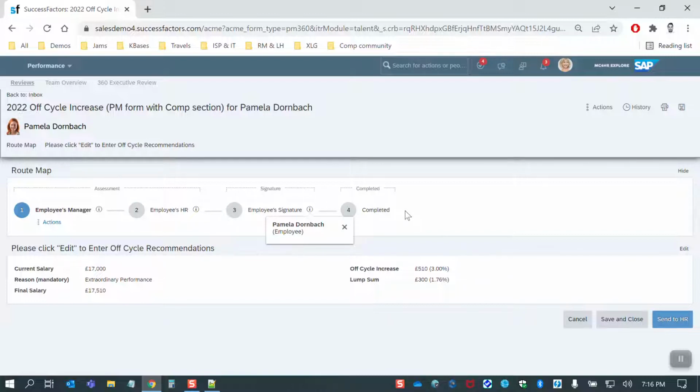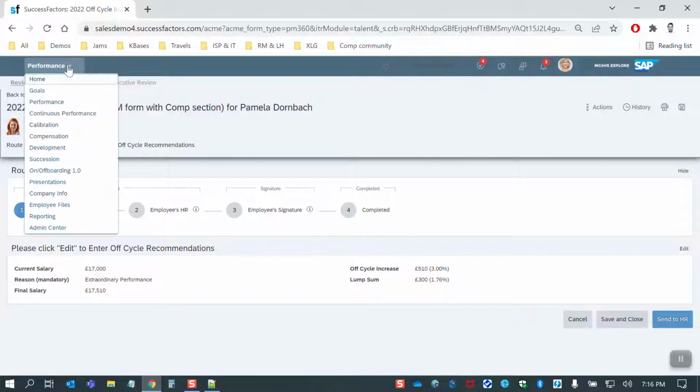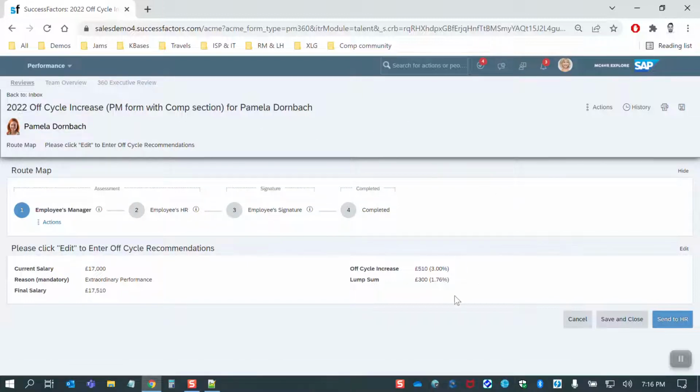This is a workaround, especially for customers that don't have Employee Central, that enables managers to initiate the off-cycle increases. It is just a little bit confusing sometimes because you have to initiate it from the performance inbox instead of compensation, but it does great things like we just saw. And not a lot of customers and implementation partners know about this specific feature, but it's been out there for a long time, ever since the beginning of the compensation module and performance integrations, actually.